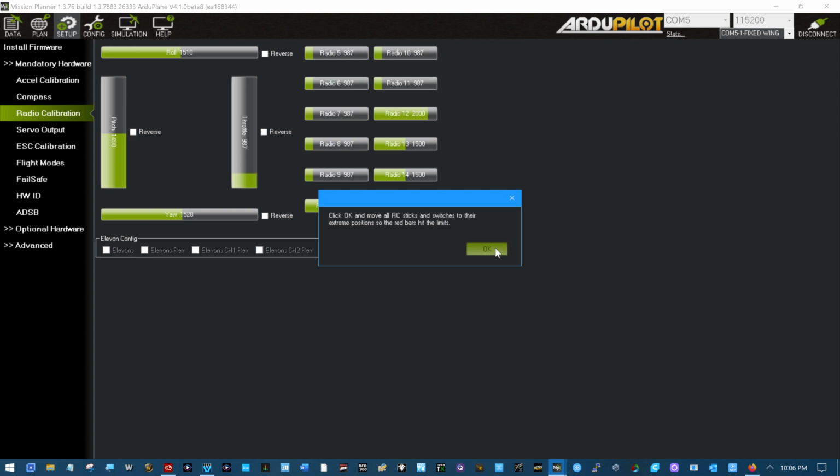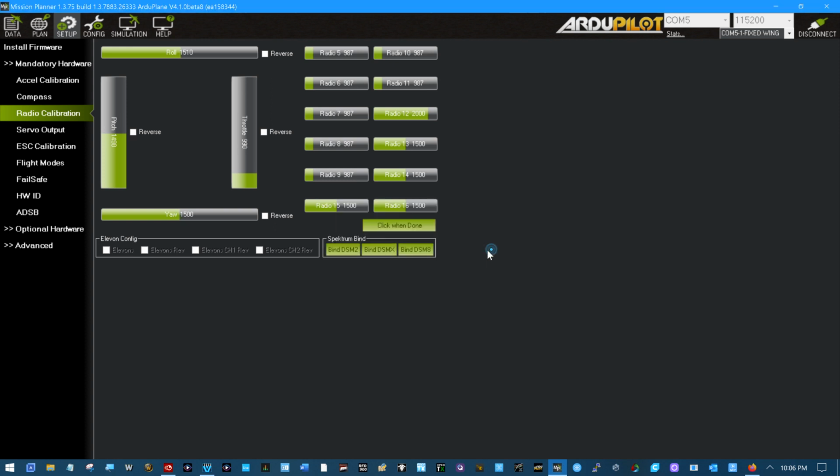Okay, now as soon as I click OK here, I'm going to start doing that. This isn't time limited. You can take your time here. This doesn't stop until you tell it you're finished. I don't know why, but I always take my stick to the right first. All the way to the right, all the way to the top, all the way to the left on those 4.